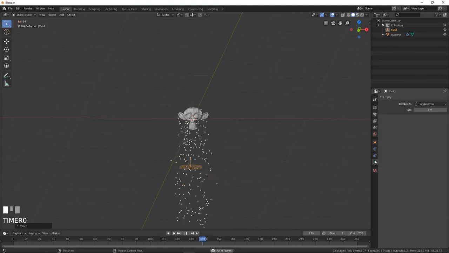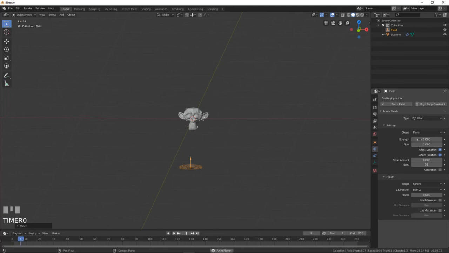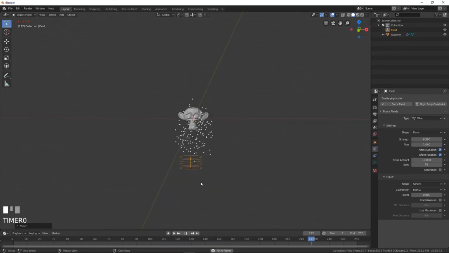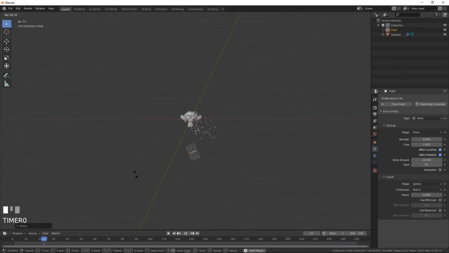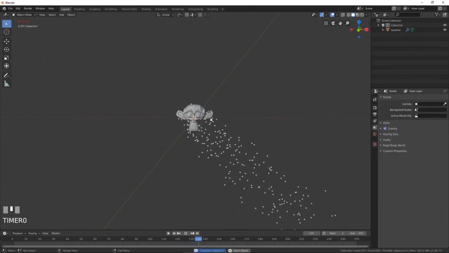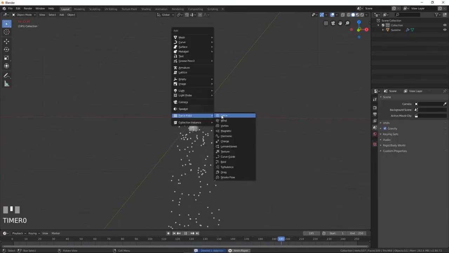But if I go into my settings, you can see that I can increase the strength of the wind, for example this way. Okay, and you can see that my particles will go up now, and I can change, for example, the noise of my wind if I want more noise. As you can see now, they go more and more in different directions. I can change the direction of my wind too, if I want my wind to go this way or whatever. And it's only with the wind, but we have a lot of force field options here.